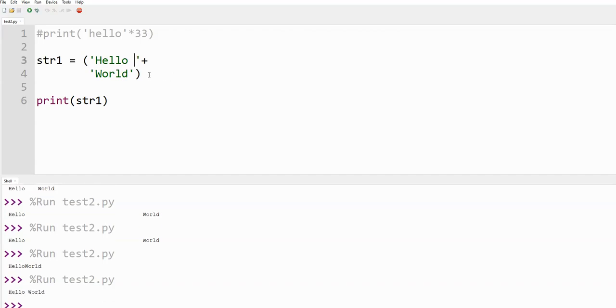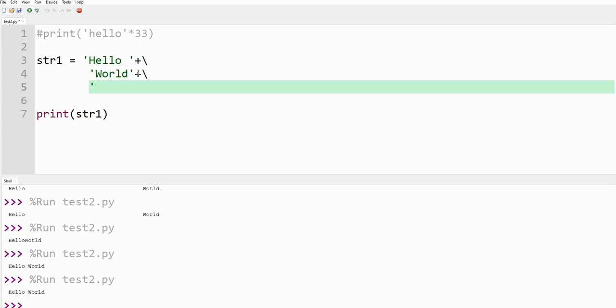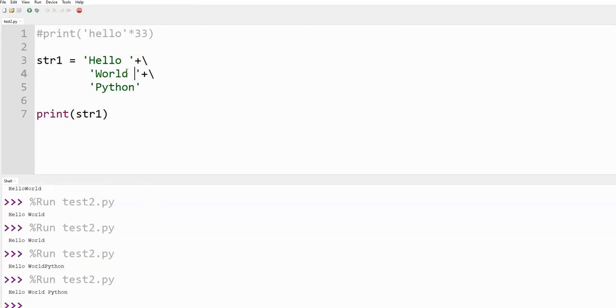Another way you can do that, if you don't want these parentheses, is you put a slash over here. That is also going to work the same way, and we don't have the quote. And you can continue this on if you want. If you want, you can say hello world Python, and you can see that it's just considering it as a single string.